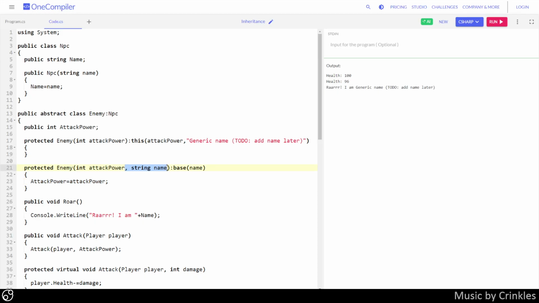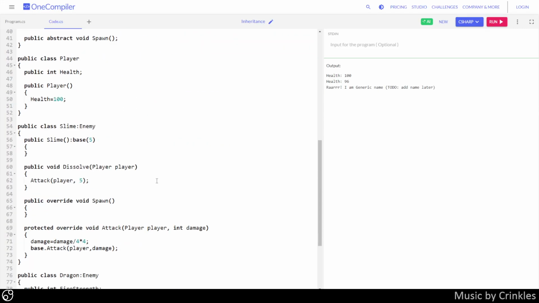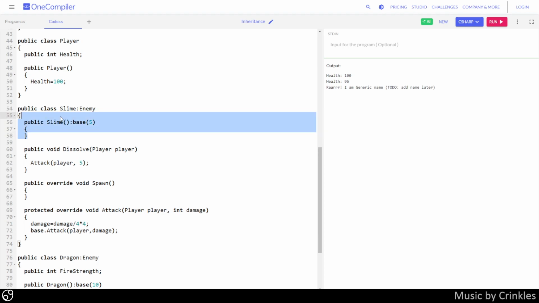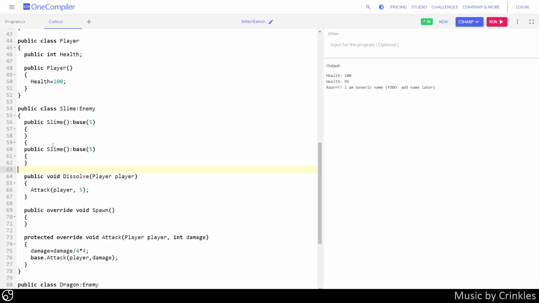But by offering this constructor now, I can extend slime and dragon. Okay, keywords, I forgot. This string name. So I can still leave the base damage a constant in the class, but I can pass on the name.